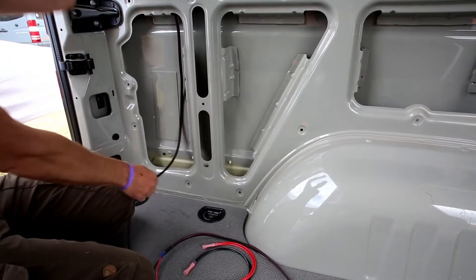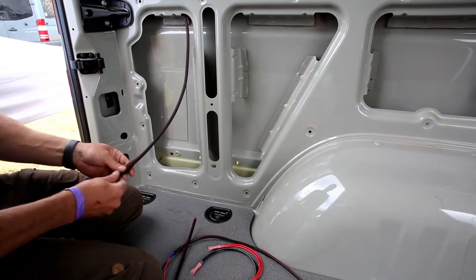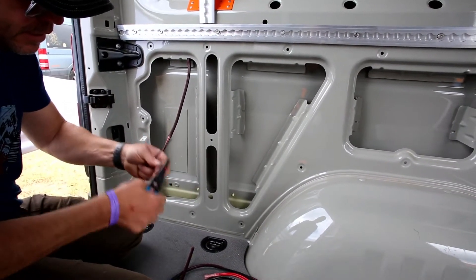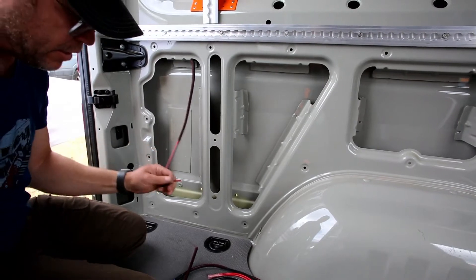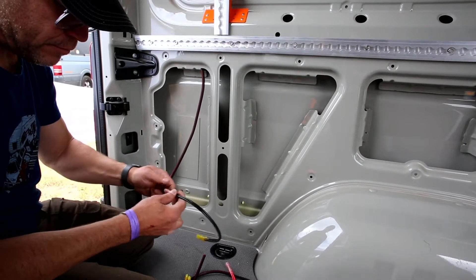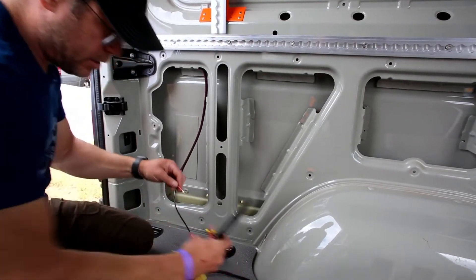Same thing here — making sure that there's plenty of slack in the line. Getting to this point I basically just touch it to the floor; it's not a critical cut, just gives this enough space to work with. Slide this back up so that I have room to strip these ends off. I'm stripping about 3/8 of an inch of wire off these ends here. Black to black — back black into the butt connection here — and red to red.